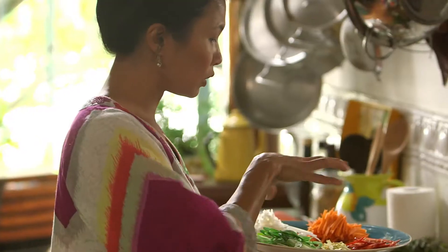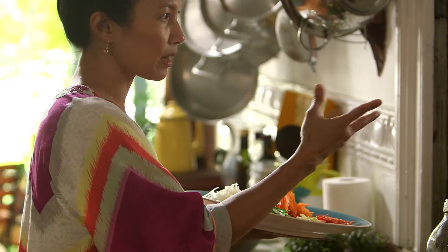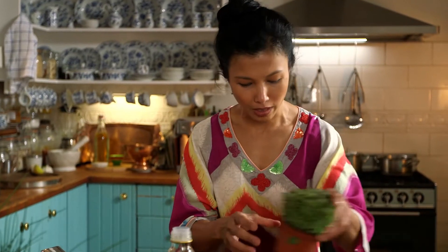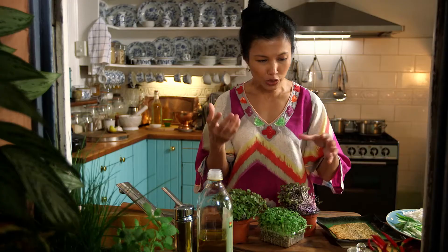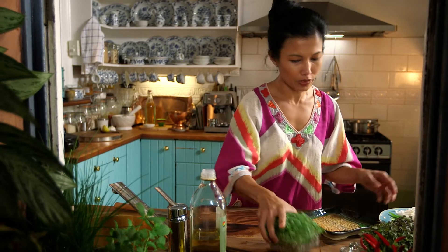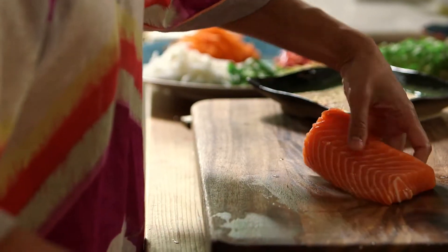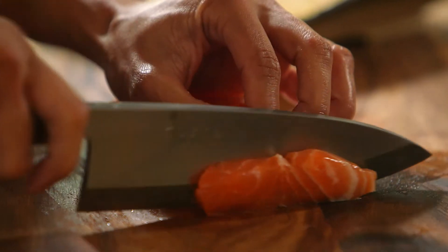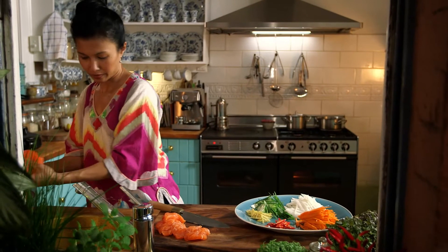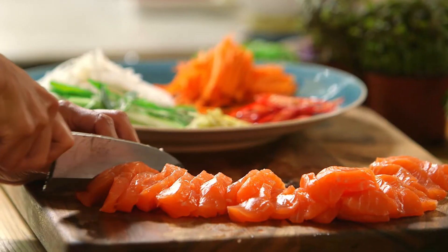I've got a blue plate here for the salmon. On the dish I've got some shredded carrots, shredded daikon, shredded chilis because I love chilis, shredded ginger, and shredded spring onions. I'm also going to add beautiful baby herbs — so yummy and beautiful. For a celebratory dish, this is just the perfect accompaniment. When slicing the fish, I've had them sitting over ice — really nice and fresh, and it aids cutting. Get a really sharp knife, top down, and keep the slices reasonably thick because we're going to make a strong dressing. We'll be using some dark vinegar, some dark soy, ginger, and chili oil.